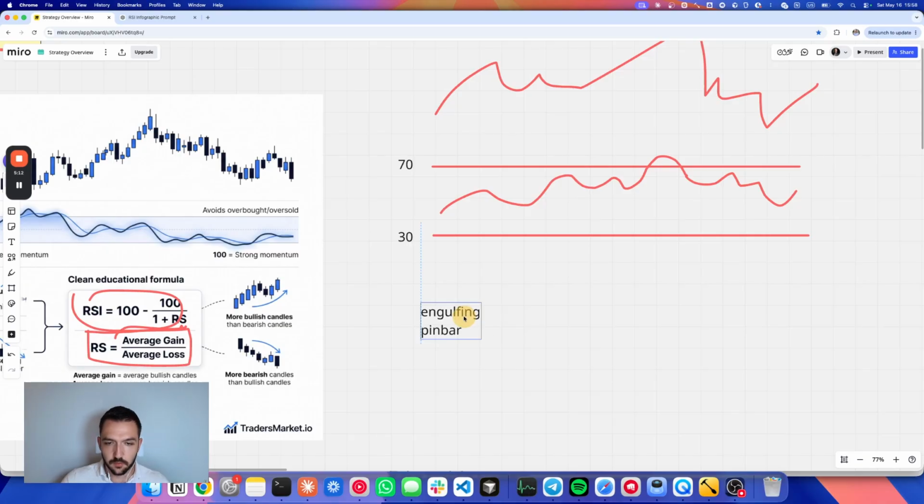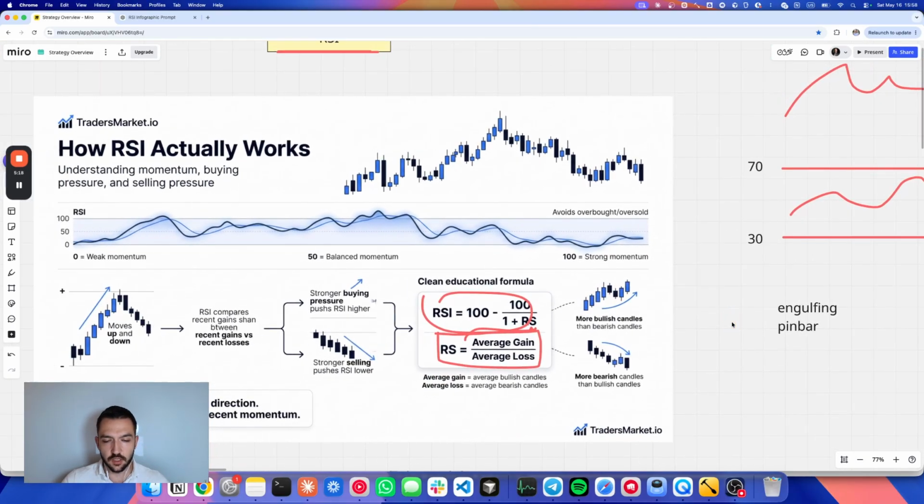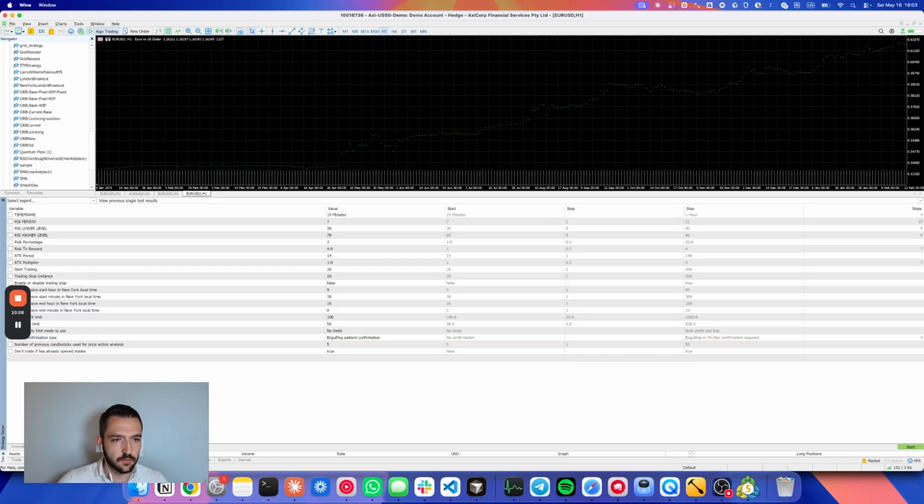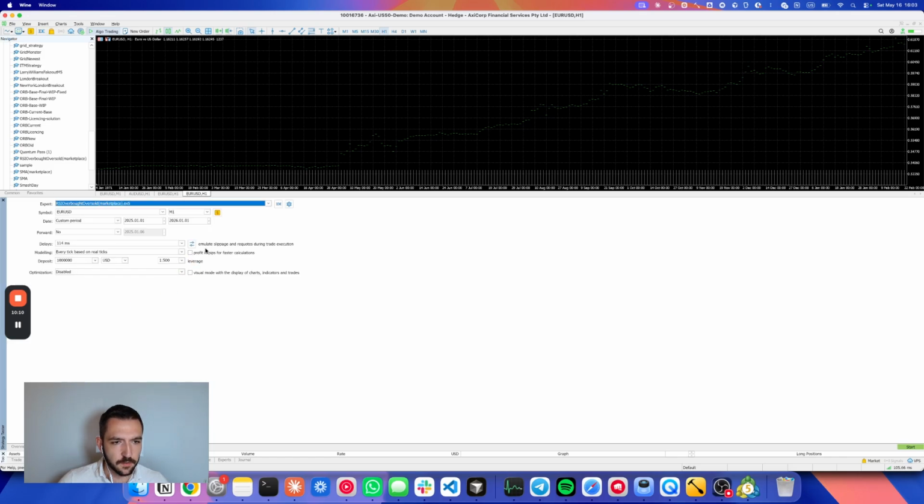It is very simple, it is very popular, and you probably have heard about it. Now we're going to go over MetaTrader5 and see how it works in practice. So now we are in the strategy tester and we picked the RSI overbought, oversold trading bot. Here we're going to test it on Euro US dollar. The time frame we set to 1 minute, but from the inputs we can actually pick 15 minutes. So let's change to that.